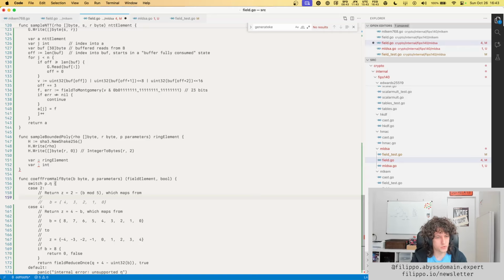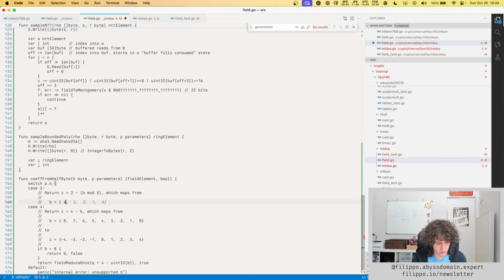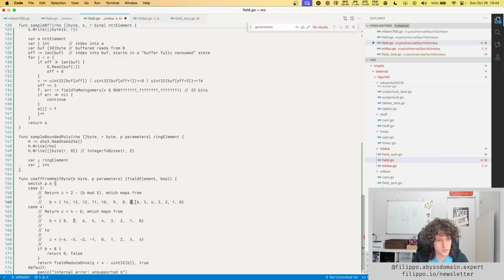Which maps from? Okay, I think it fits how many? We said that this is up to 16 because it's half a byte, so it's going to be 3 sequences. And they're again reversed, so it's going to go up to 14, I think. Copilot, you could have figured out this sequence. Copilot is messing with me.